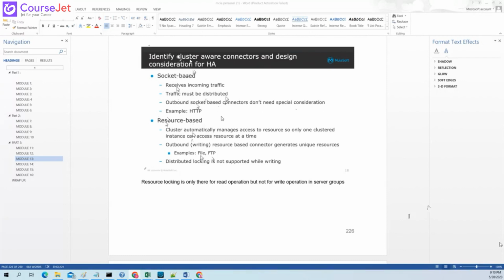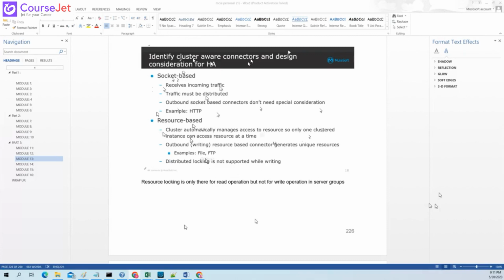The cluster automatically manages access to the resource, so at a time only one node will be able to access the resource.